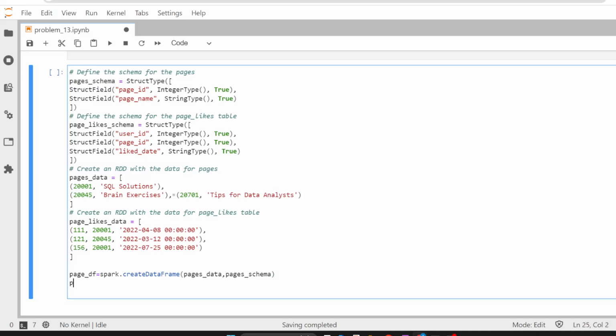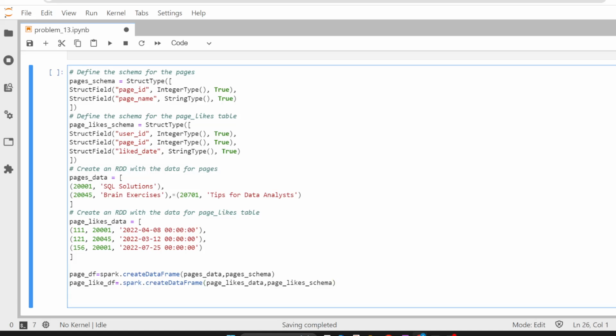And let's create page likes df with spark dot createDataFrame, and in the arguments we give pages likes data and pages likes schema, right?